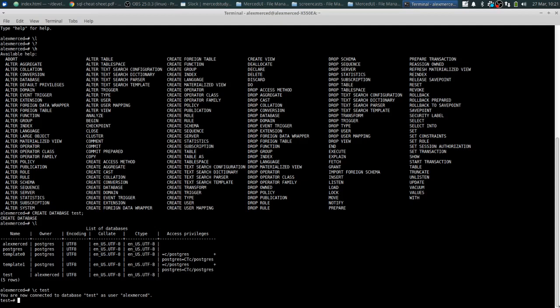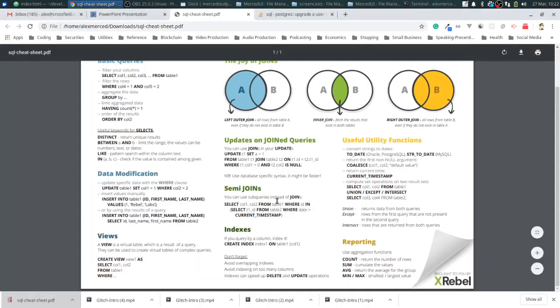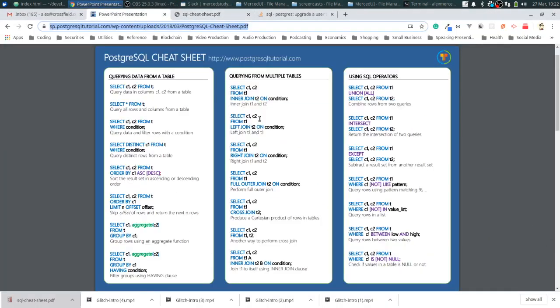Cool. Now what I'd like to do is create a table. So I'm gonna write create table, and this table is gonna be called first table. And then after that, I'm pretty sure I'm gonna do parentheses with all my field names. But let's just refer to our cheat sheet just to make sure. So I'm gonna refer to this one over here.